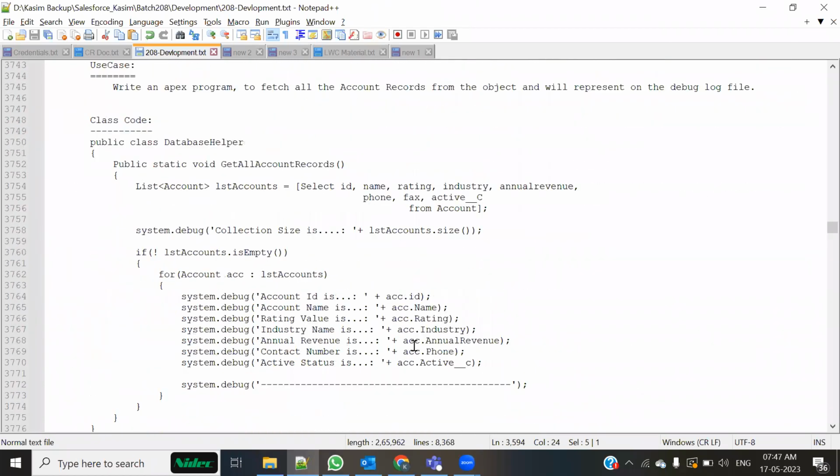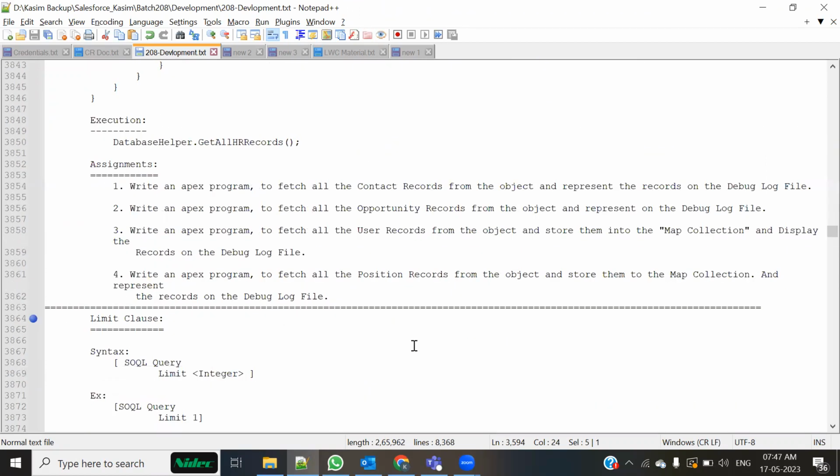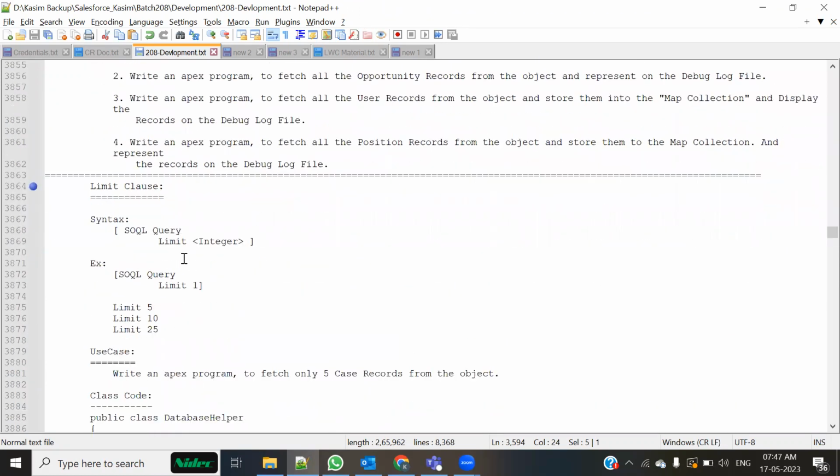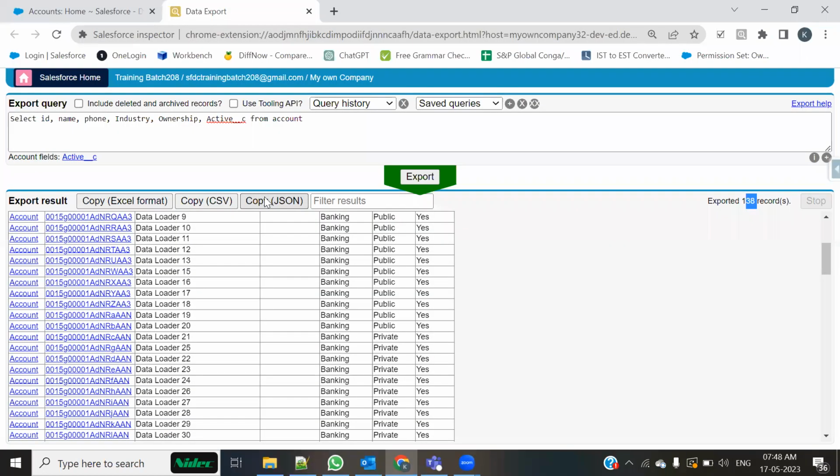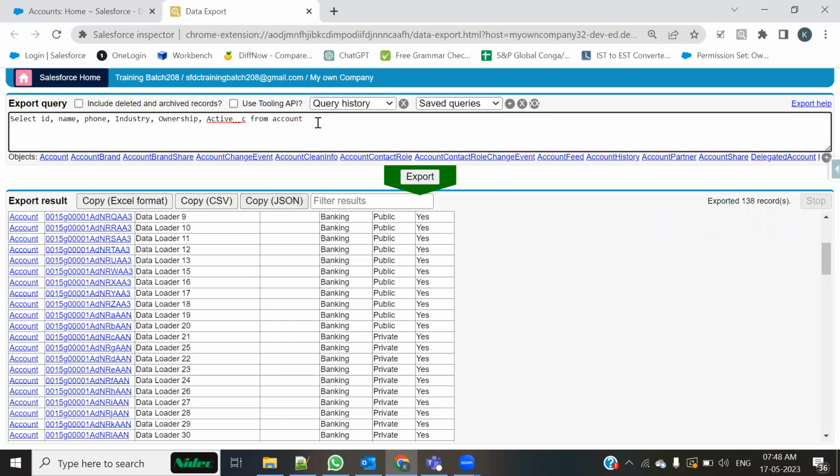So I'll start this within a series which have been written over here. Let me first start with the limit clause, right? I don't want it to mix up with this sequencing. Let me just start with the limit. So limit, I have already shown you, like if you wanted to restrict the number of the records that are being fetched, you can use a limit clause.